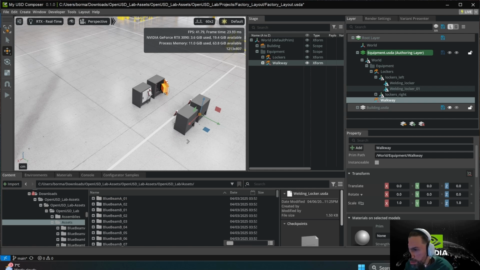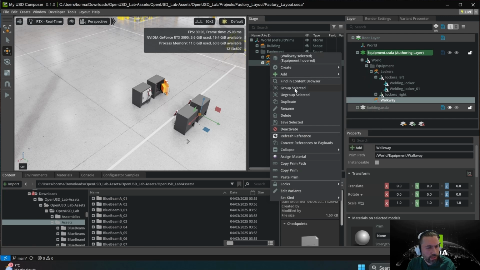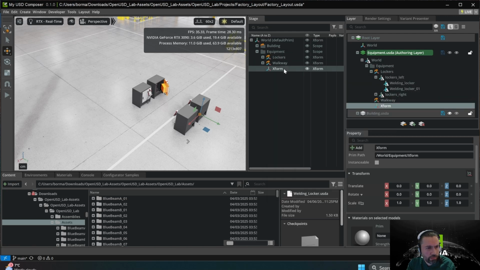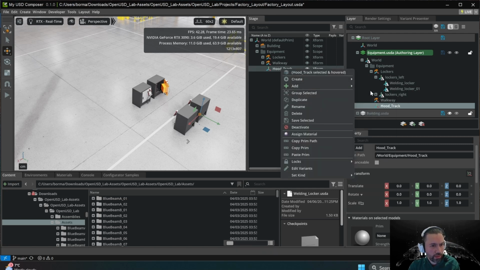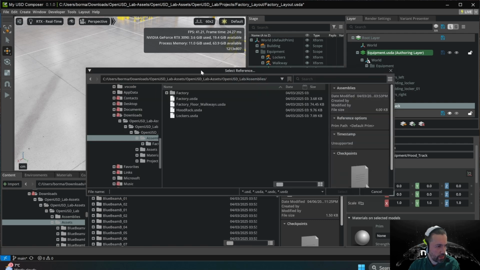Now let's go and add the hood track. Again, right click, create, Xform, hood track, right click, add reference.